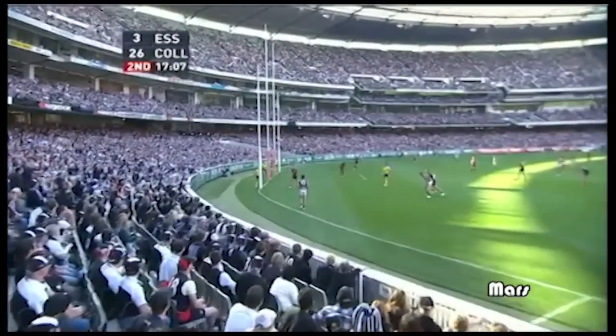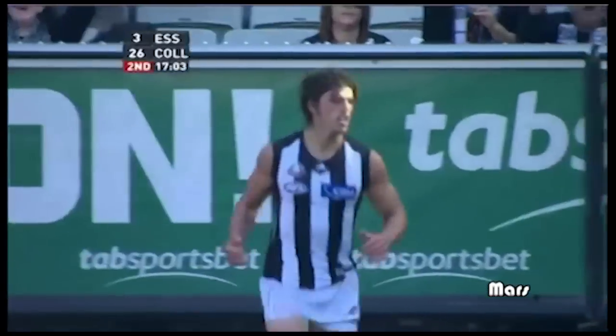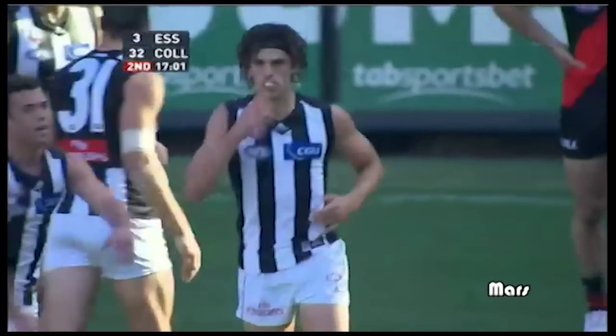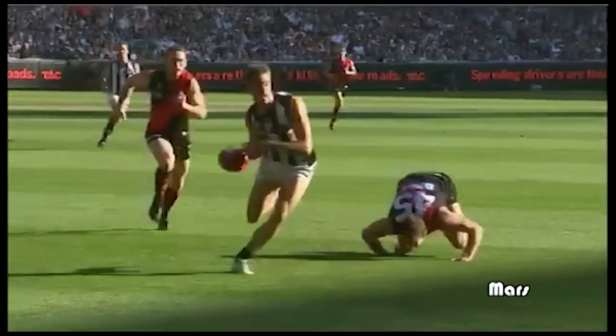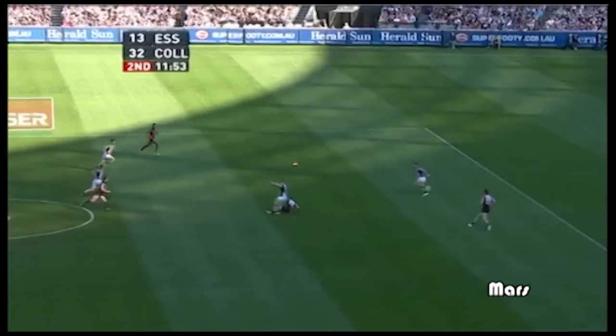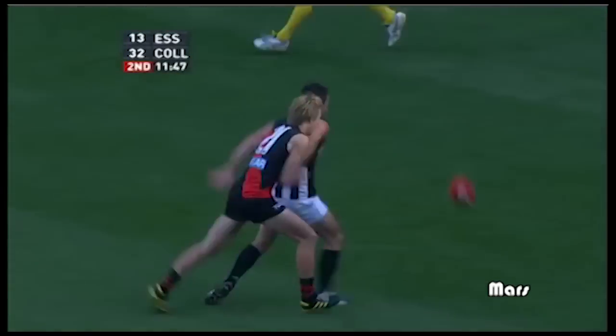Could get stuck between the posts from that angle. Uses the right. He can do it left, right, any way you like. His second goal. Watson waiting down. Jolly, though, the shovel to Wellingham. Hungry tackle out from Slattery, but he slipped out of it. Hooker and Hardigan beaten by the bounce. Dawes, Swan, Collingwood looking to immediately reply.